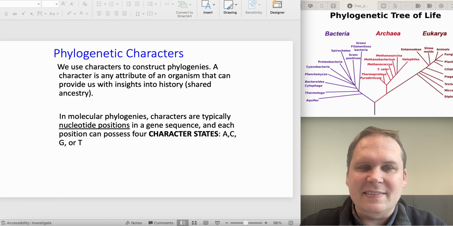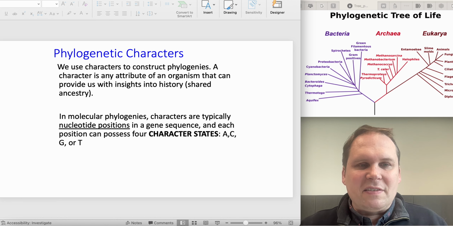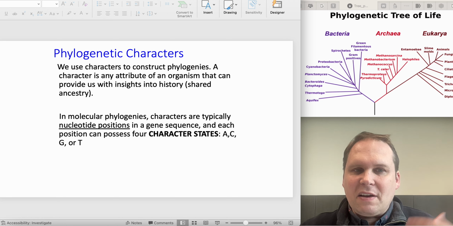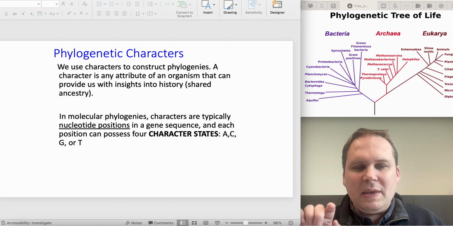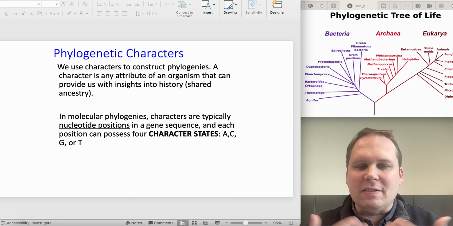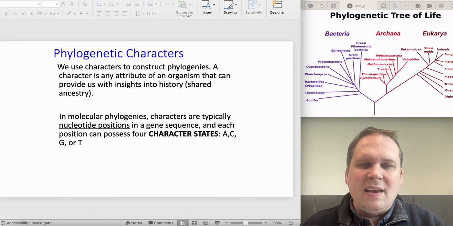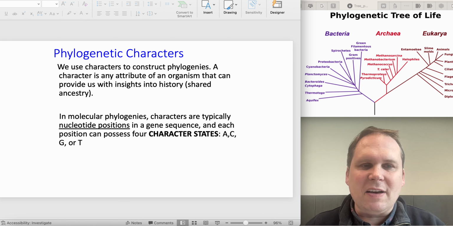All right, so these characters come in different character states. So I would say different character states are the different nucleotides you could have. Now, to be the same character, you have to show that there is homology, that these are the same thing. So, for example, I could compare noses of different primates and probably come up with a phylogenetic tree that may even reconstruct something useful. Who knows?